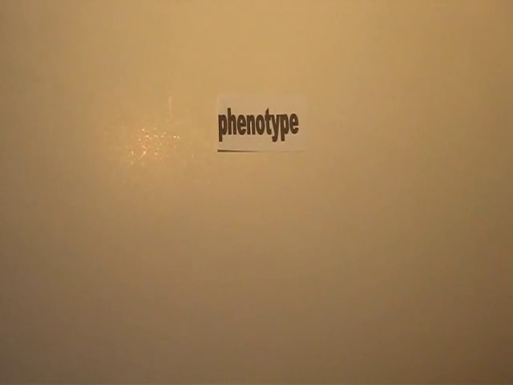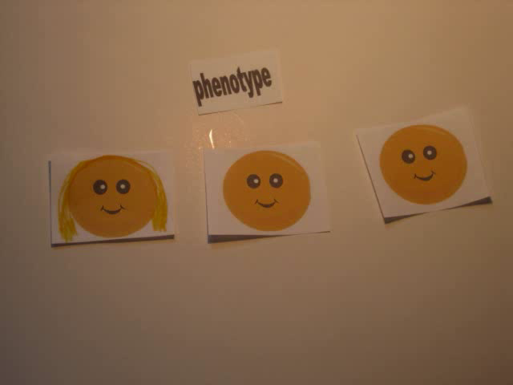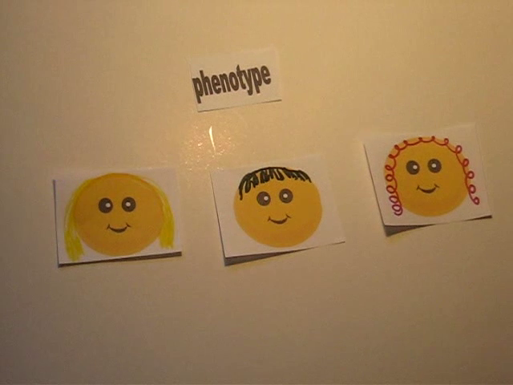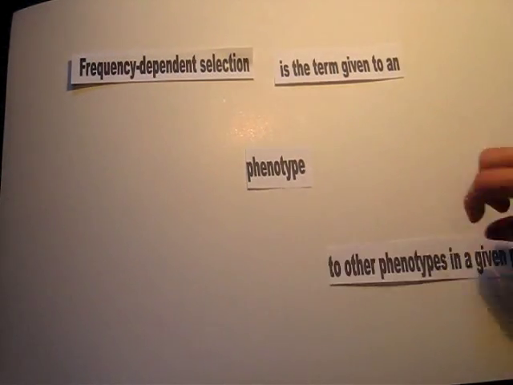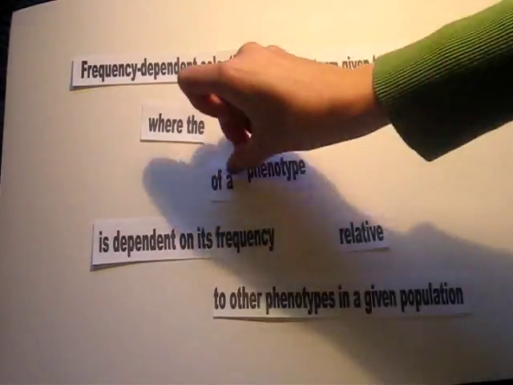The definition also includes phenotype. Phenotype is the way genes are expressed in a species, often in appearance. There can be several phenotypes for a particular trait, such as hair color. Now that we broke it down, let's put it all back together with an example that actually occurs in nature.